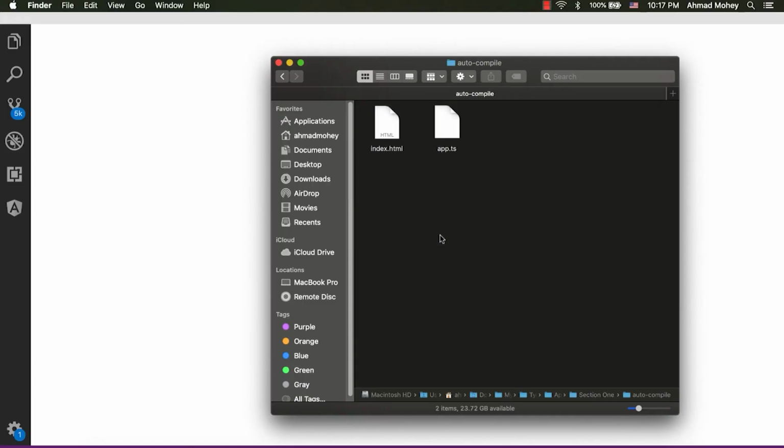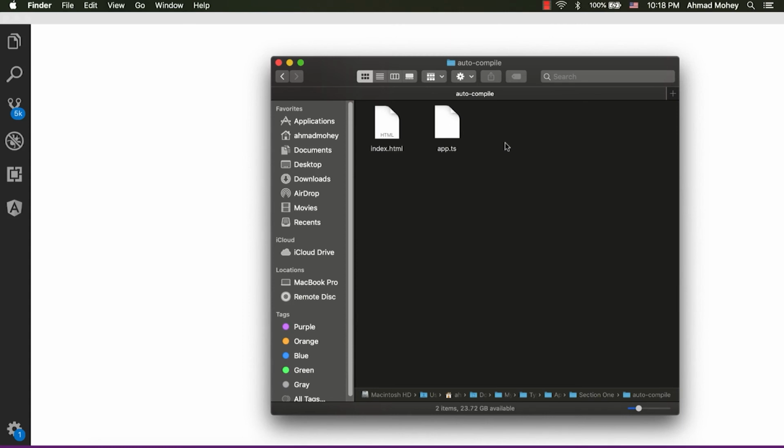So before we do this, here is the structure of the folders or the files that I'm going to work with almost in all of the videos. There will be an HTML file. I'm going to call it index. You can go ahead and call it whatever you want. And there is going to be an app.ts, which is the file that's going to contain the TypeScript code. Then there is another file that we have seen earlier that's going to contain the corresponding JavaScript code. Right now it's not being generated or compiled, as we're going to do this in an automatic way.